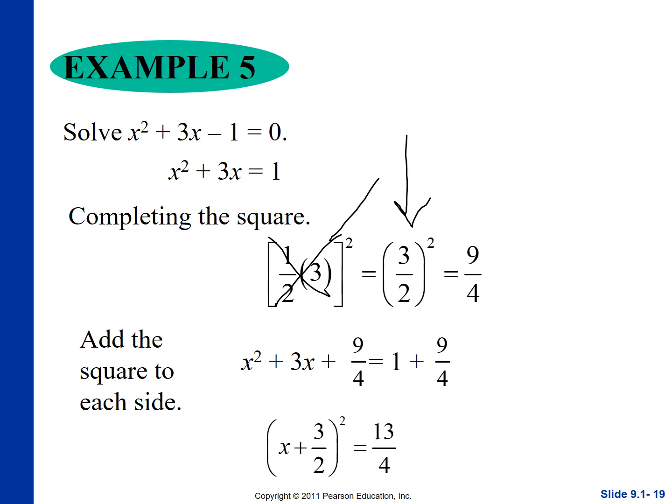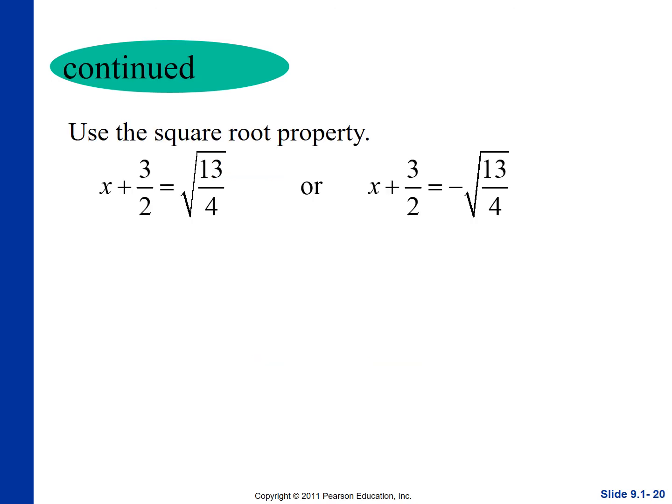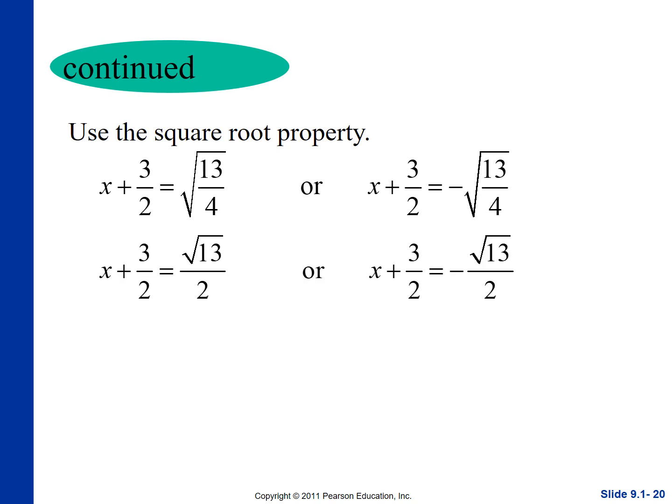Now, from there, I can factor it, right? It's a perfect square trinomial. So remember, you take the square root of this and the square root of this. So x plus 3 over 2 quantity squared equals 13/4. Now, you take the square root of each side. So x plus 3 over 2 equals square root of 13 over square root of 4. At this point, you have got to simplify these. So you need to simplify this and this, right?